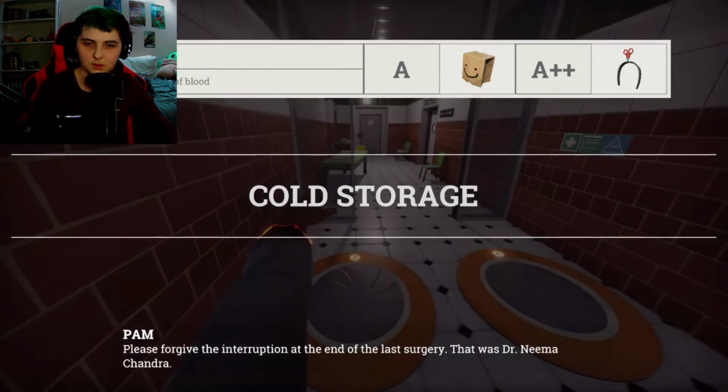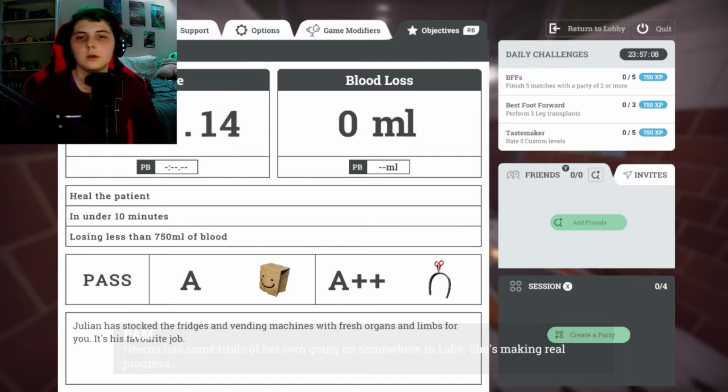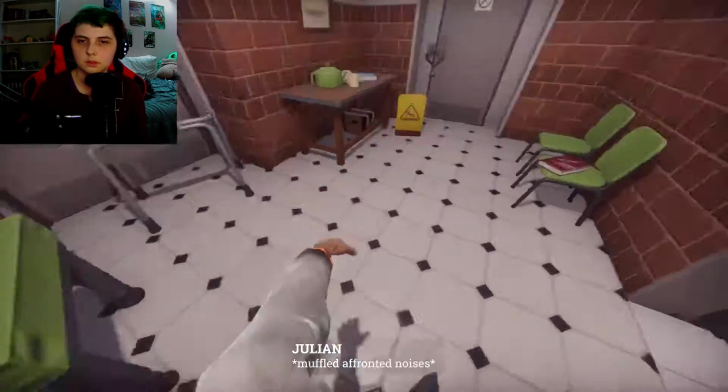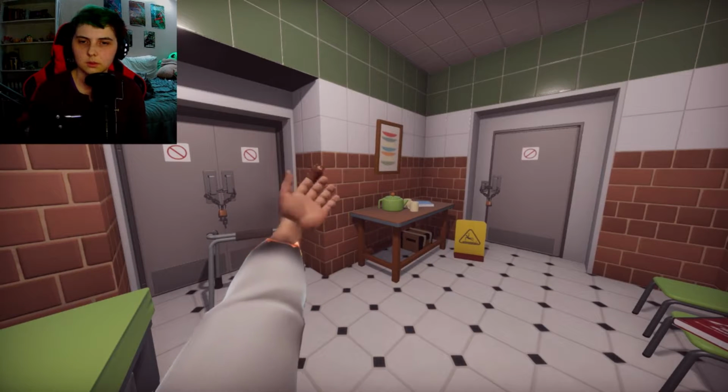Please forgive the interruption at the end of the last surgery. Yeah, that was Dr. Nima Chandra. Making real progress. Where on earth is the diagnostic scanner? Julian? Oh, wait. Okay.